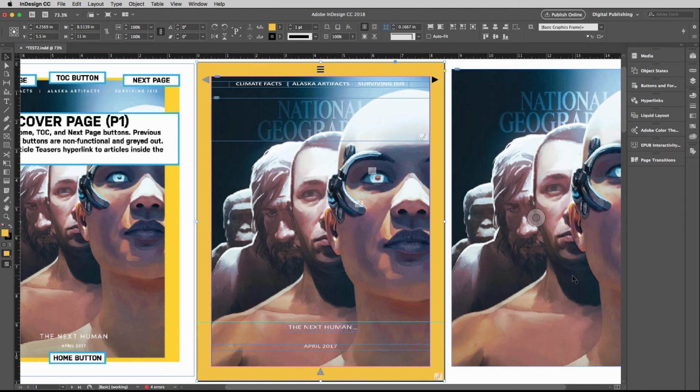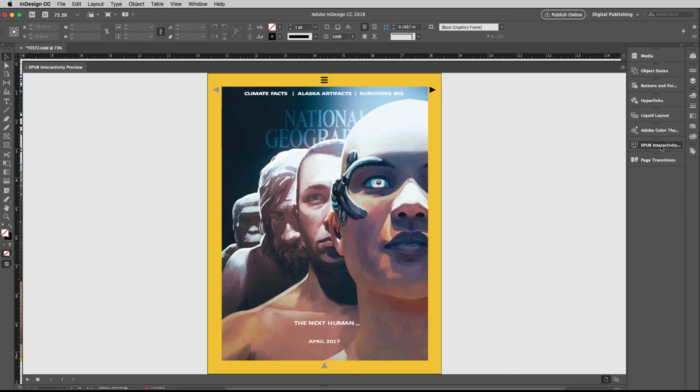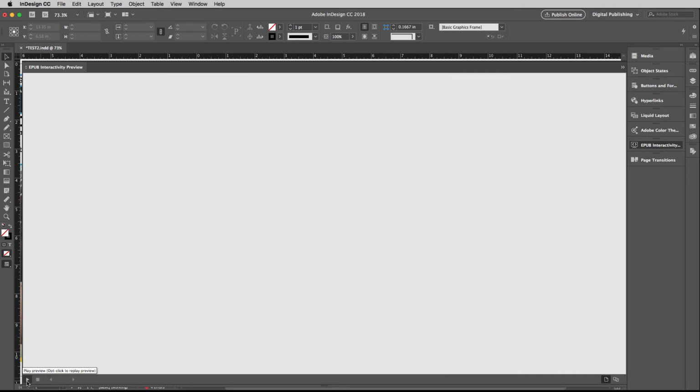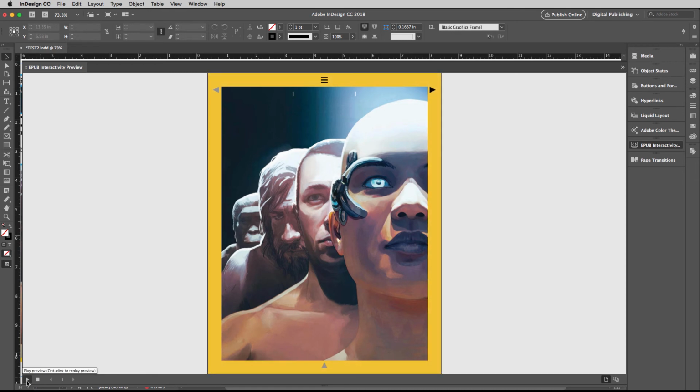So you can make it look like the person is running across the page or something like that. It would have to fit the theme of your magazine, but you might be doing something that's not a magazine. So anyway, let's look at it one more time. This is just one page, but hopefully this gives you an idea of what I'm asking you to do. So we're going to go back to preview again, and let's clear everything and then start over. So there we go. Pretty cool.